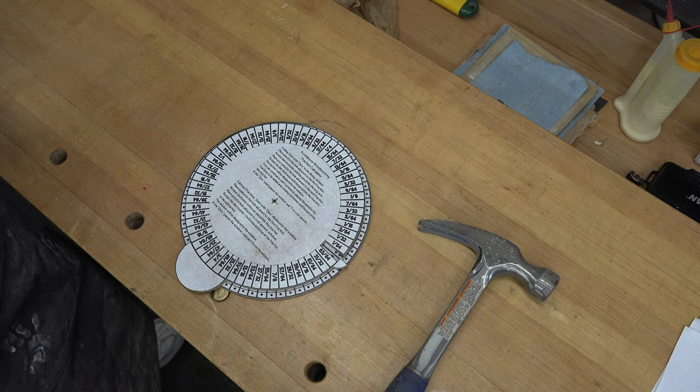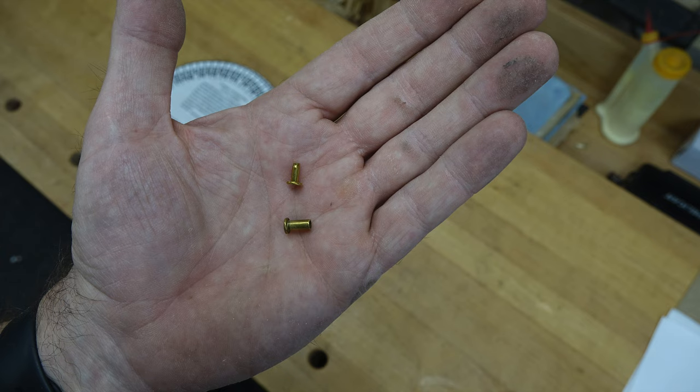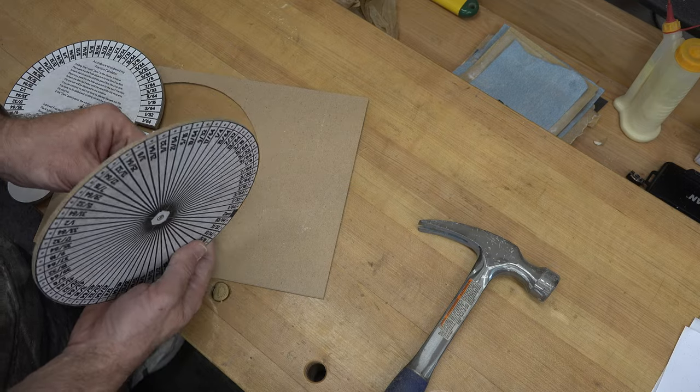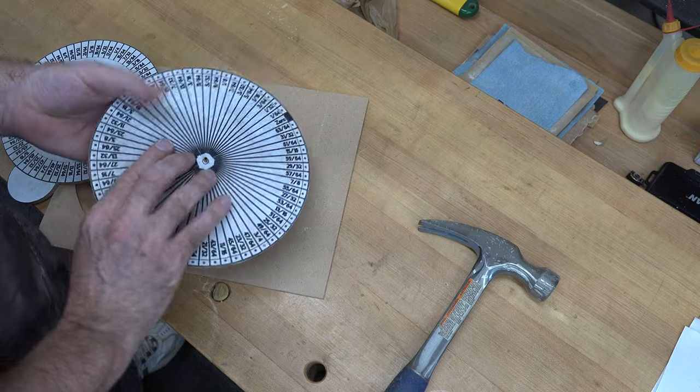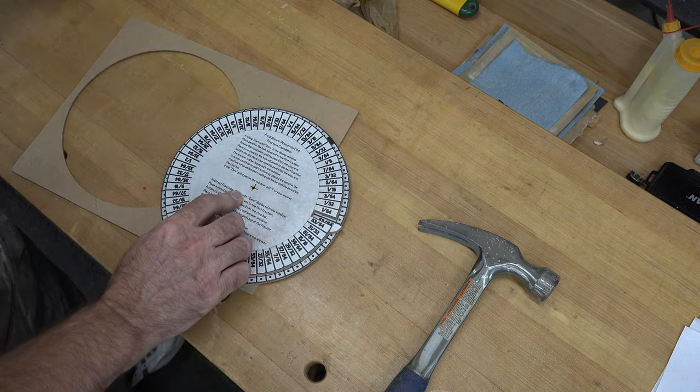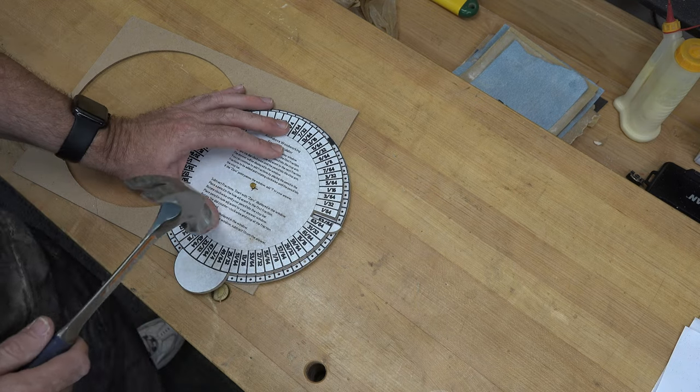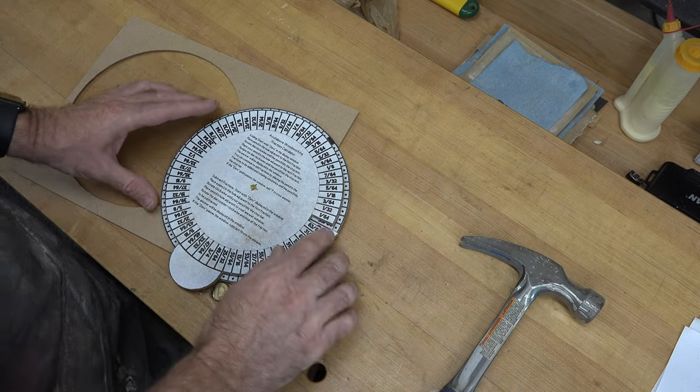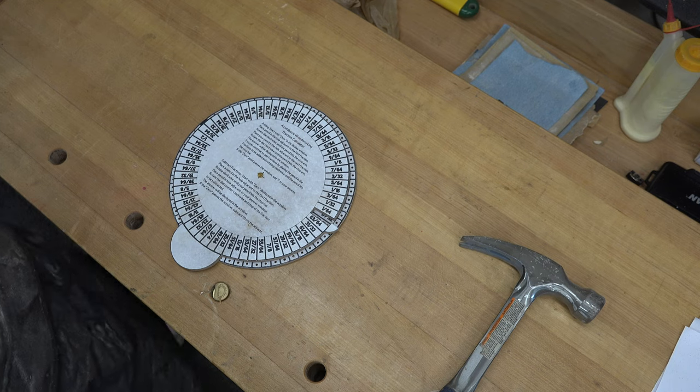Well, you may be wondering why such a specific sized hole, and that would be because I will be using these to fasten the two discs together. These are drive pin rivets. All we need to do at this point is take our larger drive pin rivet, which would be our sleeve, we will push it up through the bottom through our 5/32nd hole just like that, we will sit our top disc on top of there. Now you want to use a board underneath while you are doing this because your next step is to push in this set pin and use a whack-o-meter to drive it home. You can leave it a little loose and that will give this the ability to spin. Just like that. So now this can now spin freely in behind. And that my friends is your fraction calculator done.